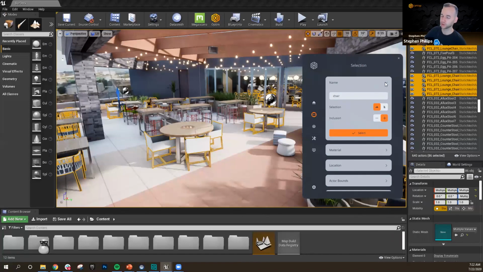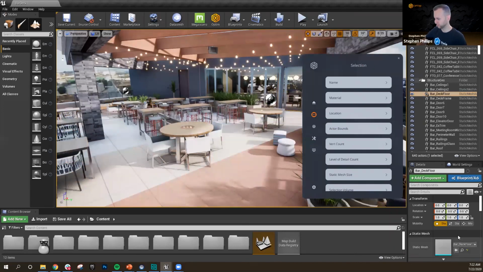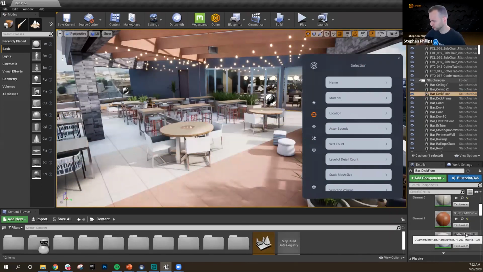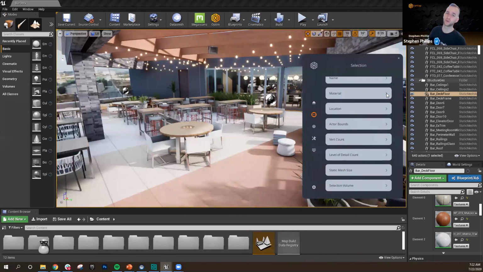And then you can also, of course, filter that down further and remove pieces from that or add pieces to that. And it's not just name, you can select by material. I wonder what's a good example of this. Matrix. So anything with the matrix material, I can select. And it turns out it's just that one floor. But you get the point. You can search for anything with concrete, anything with fabric, anything with the default grid material, and then apply your changes to that really easily.